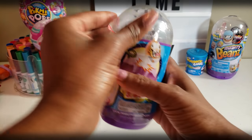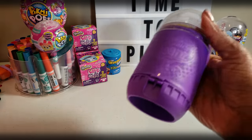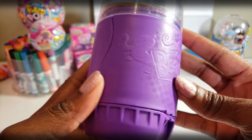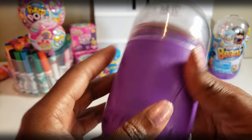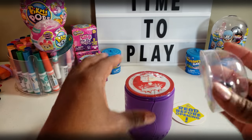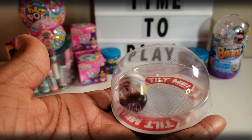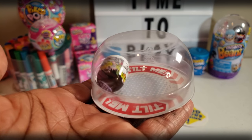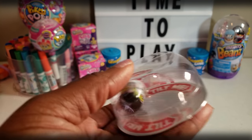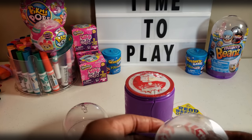So the first thing we're going to do is peel this off. The little capsule says Mighty Beans — looks like a great place to store these as well. So we took the top off and look, isn't that cool? Look at our bean — it's just kind of floating around, and I'm not doing that by the way, the bean is just kind of rolling around on its own. Super cool. I can kind of flip it a little bit and then it starts moving around.